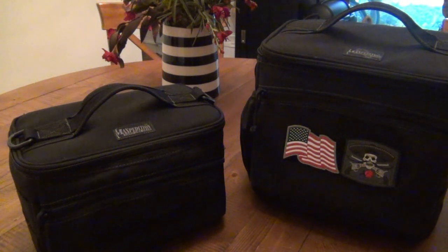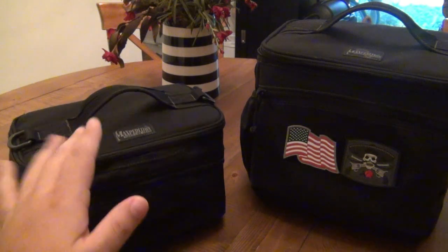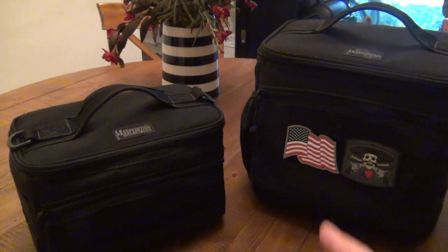I got these because I wanted my gear to match and I wanted a high-quality bag, and I was not let down. I will say they're expensive — some people would say they're overpriced — but it's really a matter of opinion. If you want a bag like this, this is the price you have to pay. The small one here is called the Fill Up and sells for about $70 to $75, and the bigger one sells for about $80. That's called the Chow Down.